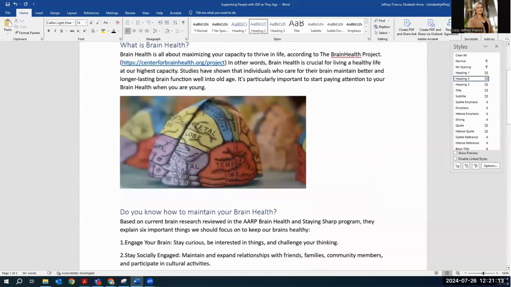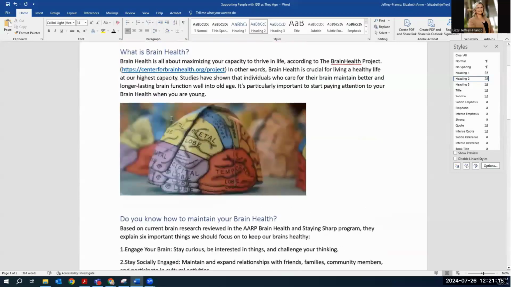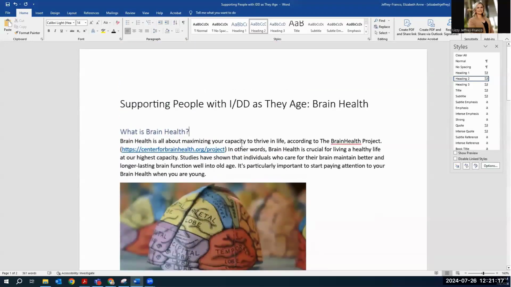Now that we have each of those sections tagged, I see a couple of other things that we can improve on. Here in this first sentence, we have a long link here. This is going to be spelled out by a screen reader, okay? https://centerforbrainhealth.org/project.